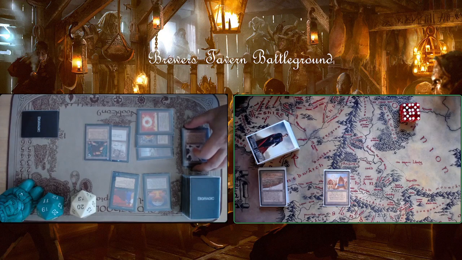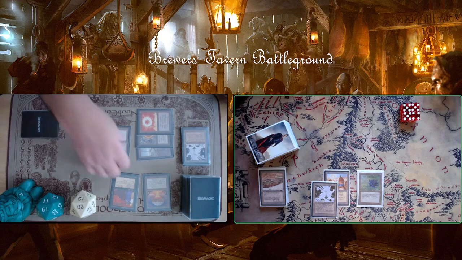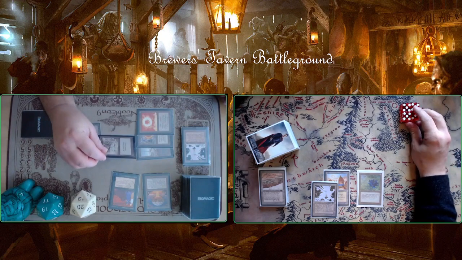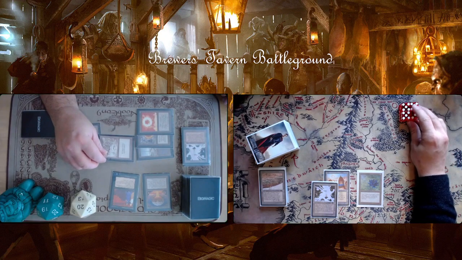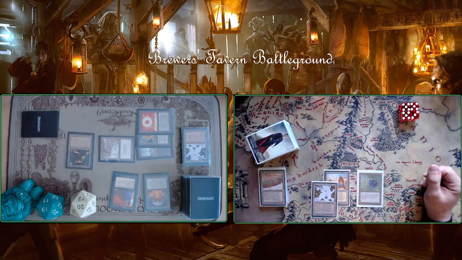Go to attack mode. No attack. Play Black Lotus. Play land. And pass the turn. 2, 4, 6, 7 cards in hand. Oh, I go to 18. I'm sorry. Yeah, I think I go to 18. Okay. Your end step. Tap Black Lotus.